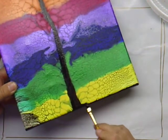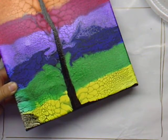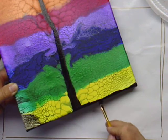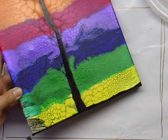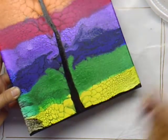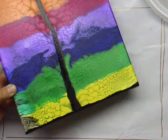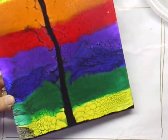Now, I have never seen a straight tree. There's always crooks and dings and curves and just all kinds of stuff in there. So, with that being said, don't make your tree straight. Not all, as Bob Ross used to say, not all of them are going to be telephone poles. Looks pretty good.